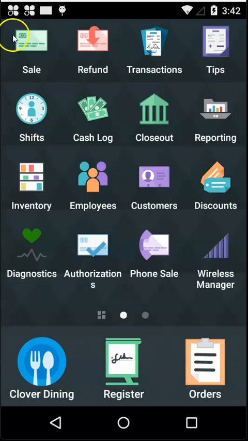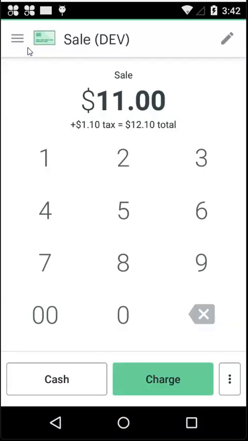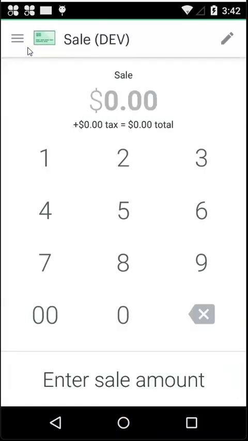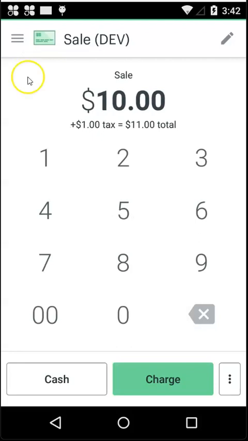Normally you would use the Sale app. It looks like this. Sometimes you'll have it as one of the big apps on the bottom here. But in the Sale app, the normal use would be, for example, you'd put in $10. Now, depending on your setup, you may have set up tax. If you did, it'll tell you the total with tax. If tax is not something you can do, then it'll just show you the amount you put in. Okay, so make sure you pay careful attention to how you're handling tax on your Sale app. Okay, and normally what you do is hit charge or cash, and that's that.